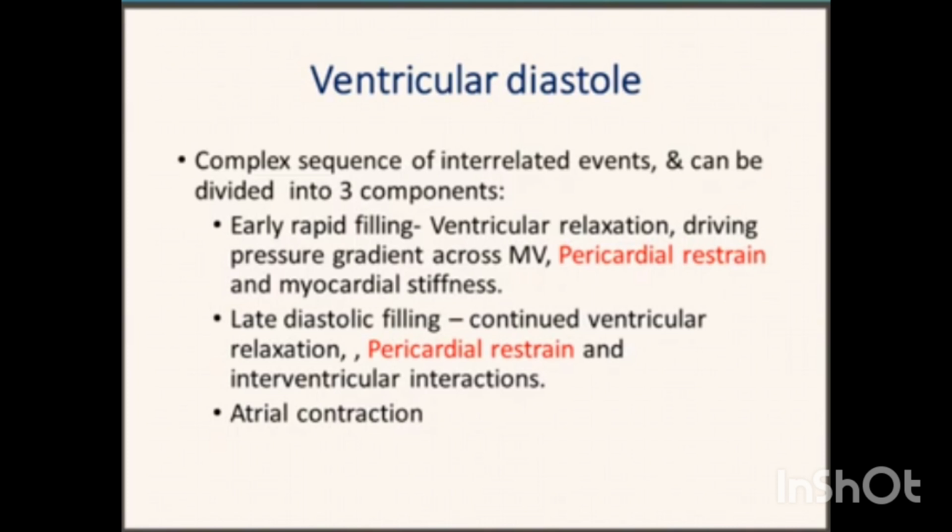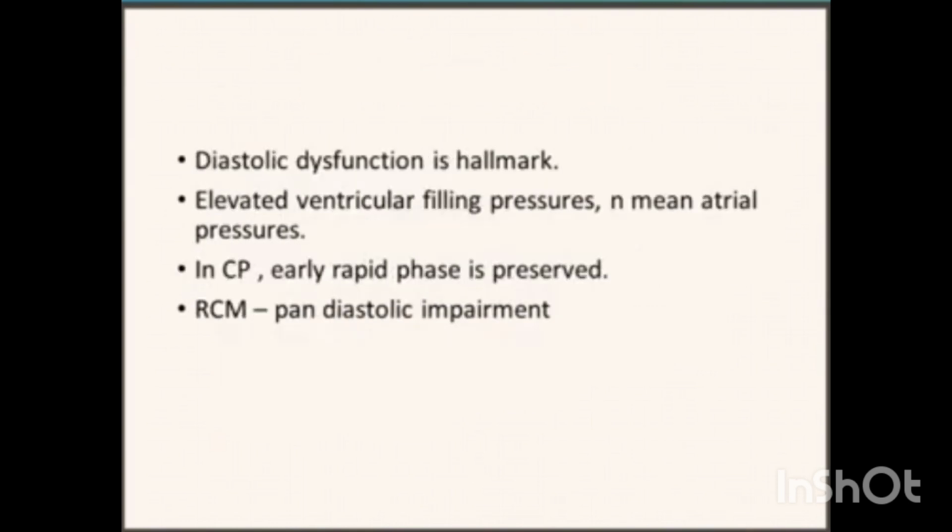In the late diastolic filling, there is continued LV relaxation. Along with that, the pericardial restraint comes into action. The pericardial restraint influences late diastolic filling more than the early rapid filling, and the final phase is atrial contraction. In both of these conditions, diastolic dysfunction is the hallmark. There are elevated ventricular filling pressures and the mean atrial pressures are elevated.